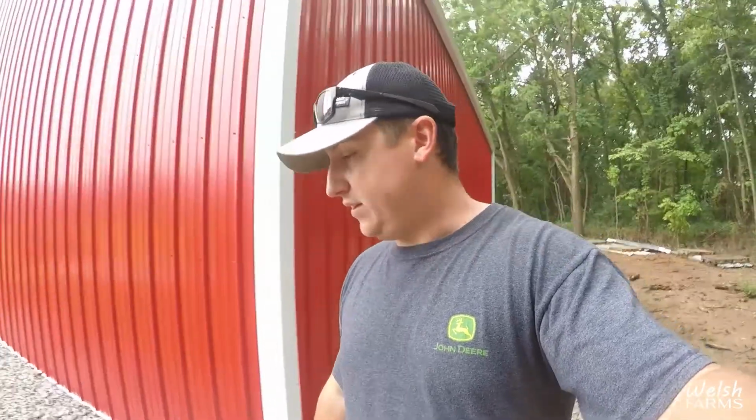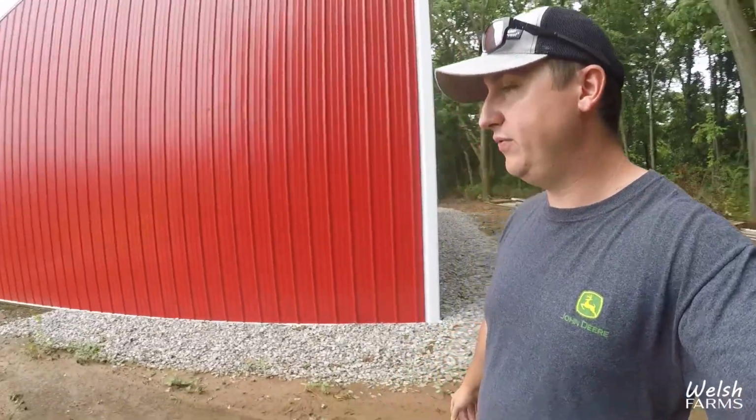It was just used tin that was on there from another building, so especially on one side of the roof it had holes in it. So before we got hay in there, we got all this redone. So I think it looks absolutely beautiful.